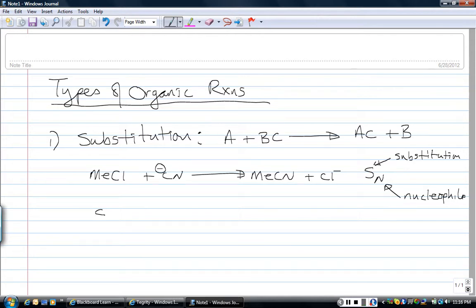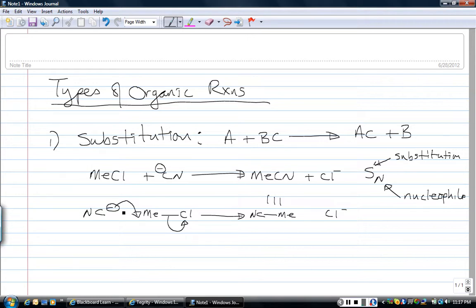As a reminder, nucleophiles are electron-rich species or electron pair donors, and functionally that's what happened, right? So I could write this reaction as if the cyanide reacts with the methyl chloride, and the lone pair of electrons on the carbon is used to form a new carbon-carbon bond, and as a result of the incoming electron pressure, the two electrons in the carbon-chlorine bond both go onto the chlorine. What you end up with are your products, which I could redraw as MeCN, the same species, and chloride. And so the character of the incoming group here is a nucleophile. It's an electron pair donor, and so this is a nucleophilic substitution reaction, or SN.